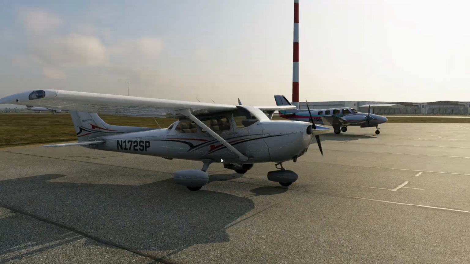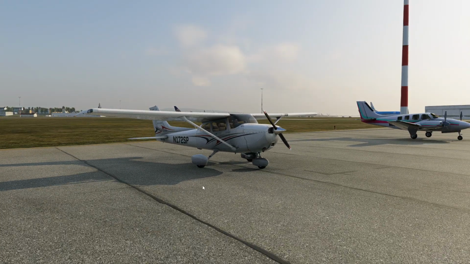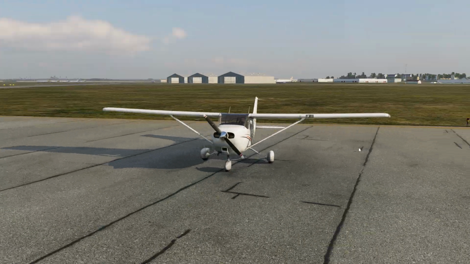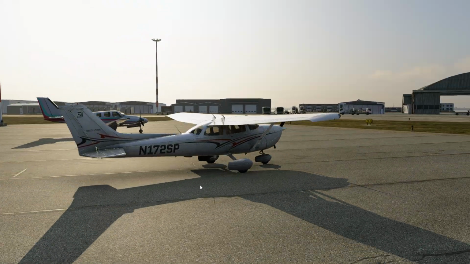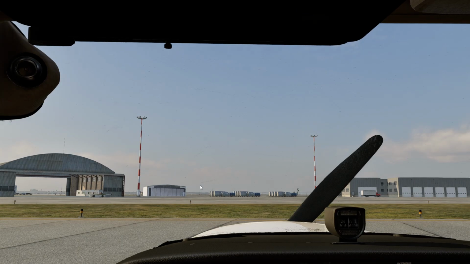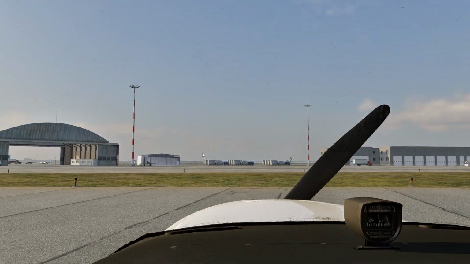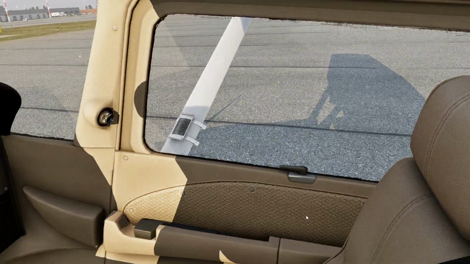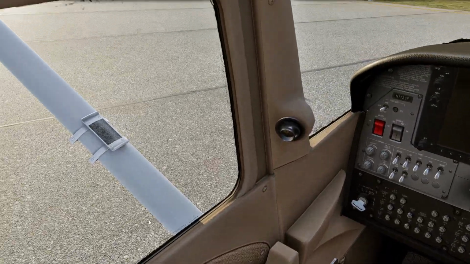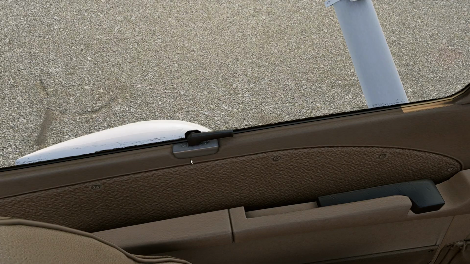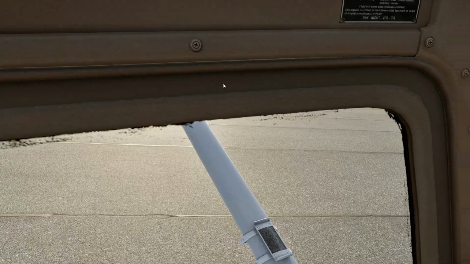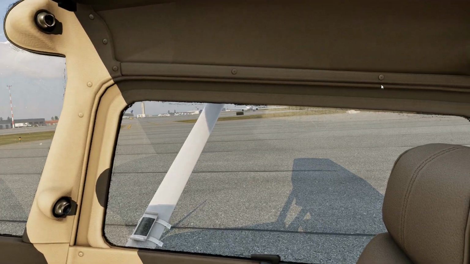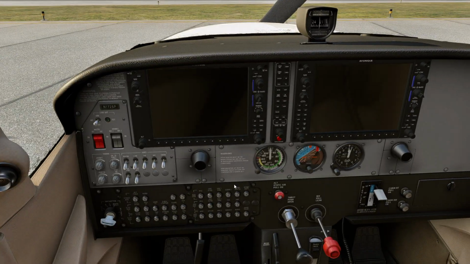So visually outside there might not be any difference. I'm not sure because I haven't really used any of the general aviation aircraft in Explain 12. So you have to let me know if there's any difference visually. Interior, I've got a few custom key cameras set up. I don't know, you tell me if there's any difference. I've not done a comparison myself. I don't know if there's a difference or not.